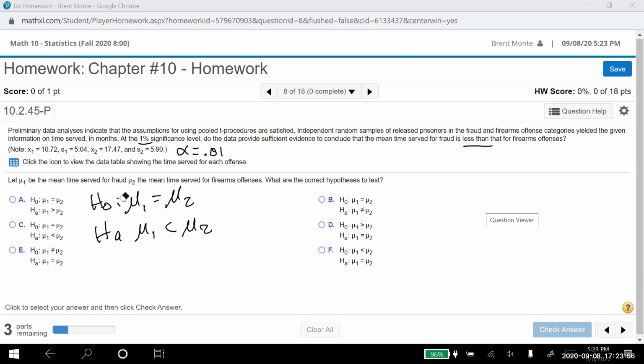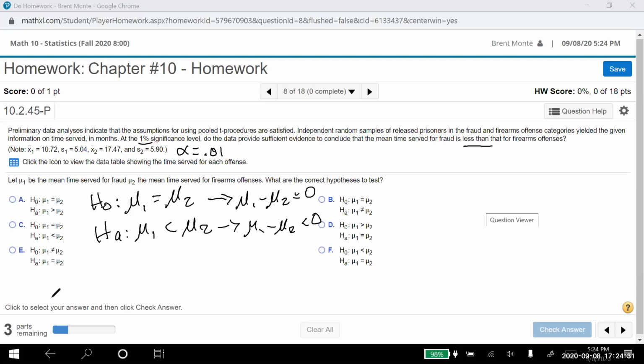And so that's what we're going to look at here. And again, what StatCrunch is going to do, they're going to say mu 1 minus mu 2 is equal to 0, or mu 1 minus mu 2 is less than 0. I like to set it up originally that first way. And in fact, when we look at the problems in my stat lab, we see that they do set it up the first way. They will set it up the second way though in StatCrunch. So we have to understand both of those.